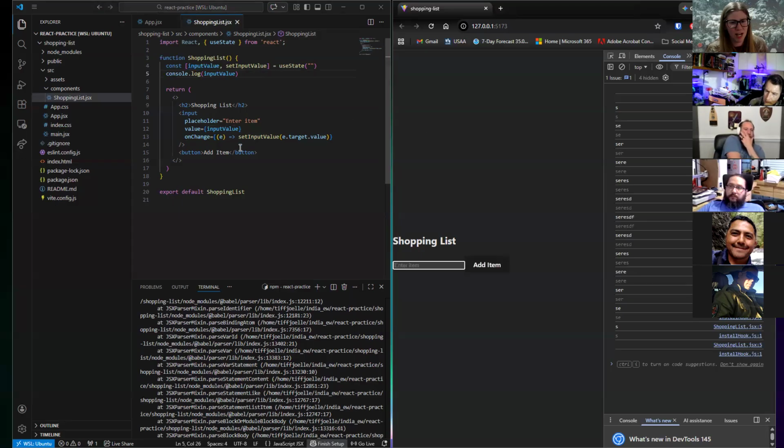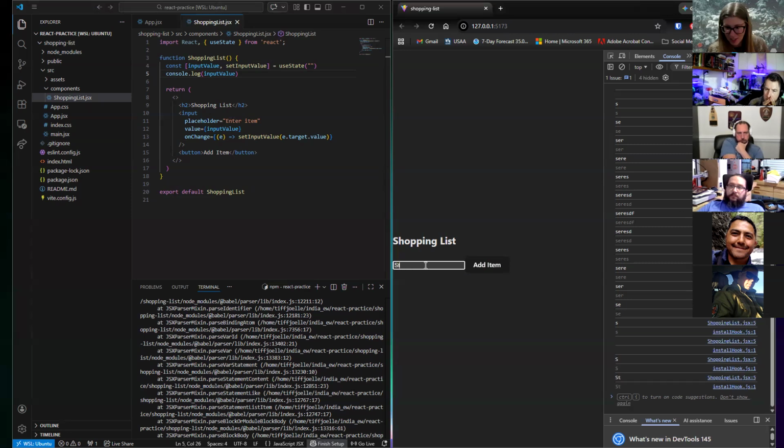Okay, so we saw then that the onChange is updating as the user types, which is me, and then it is saving into our state. And once the state changes, React will re-render the page. So now we need to do a few more things, right? So we can type something in here, which, let's see, we'll go back to steak, which we're not having for dinner, unfortunately. We can see that steak is now the value of this input value.